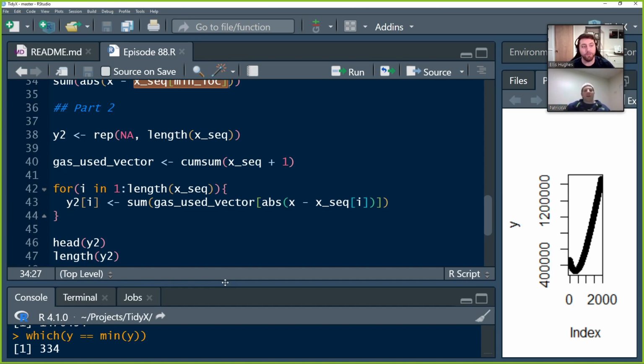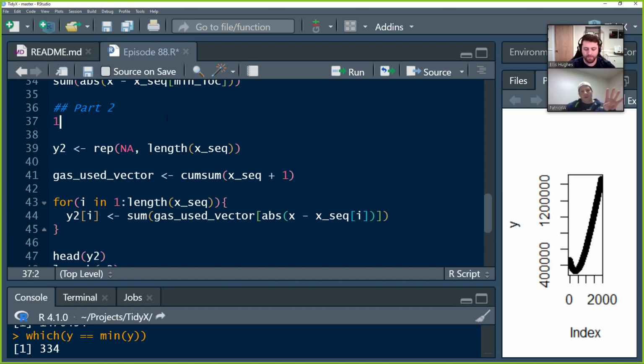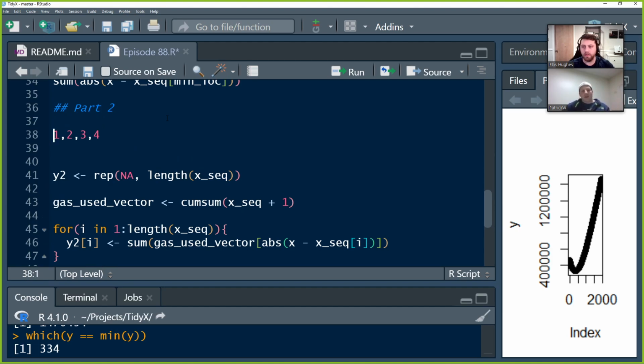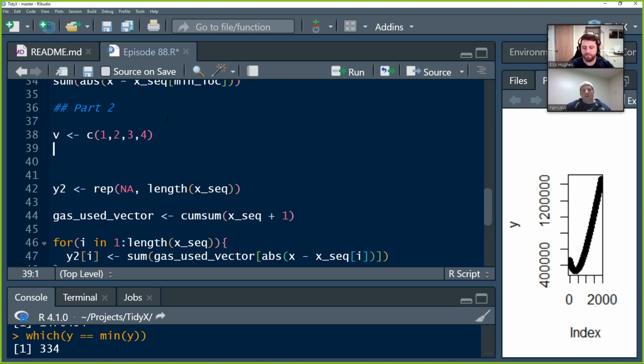So if we had a vector that was like 1, 2, 3, and 4, right? We have a vector that looks like that, and if this was to grow in the way that you're saying, it's going to go from 1 to 1 plus 1, right?